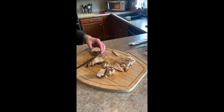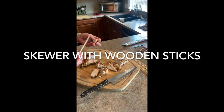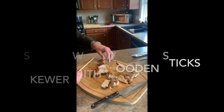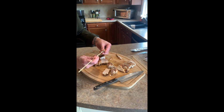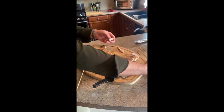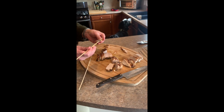I mean, look at that. Ooh, that's so good. And then we're going to take a chicken skewer. That one, we may have to sample that one. I keep watching that he's going to cut one too short, and I grab it. Put one of these on each one of the skewers here.